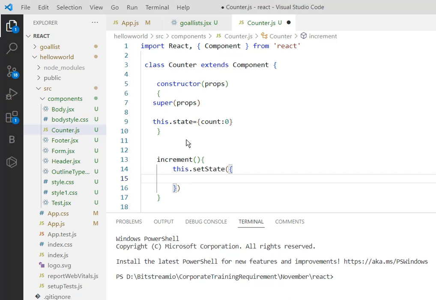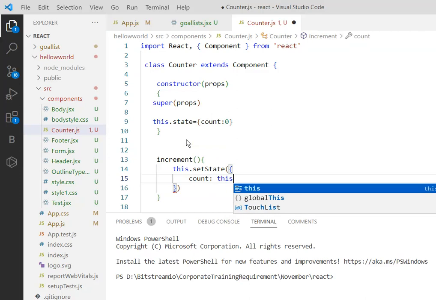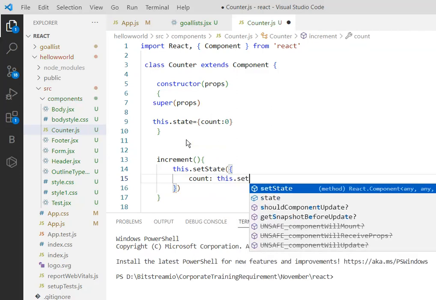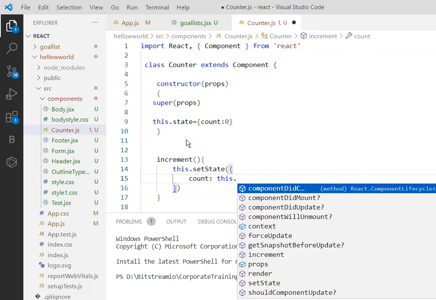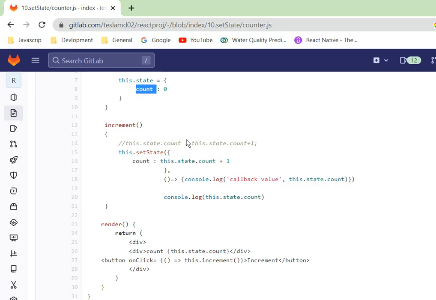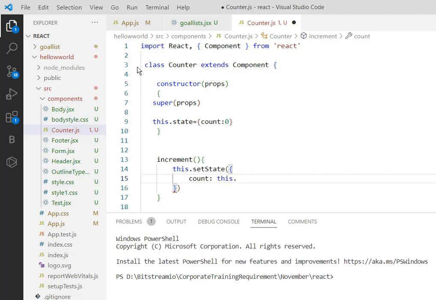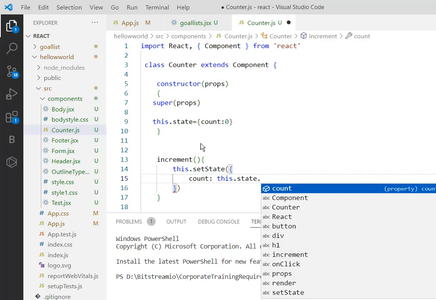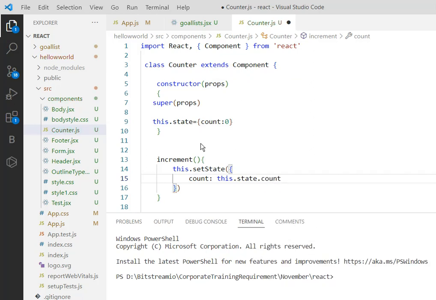So for that, the count colon this dot set, sorry, no, see, state is one thing, it contains the value 0, and set state is a method which is applying the value. The this dot state dot count plus 1.